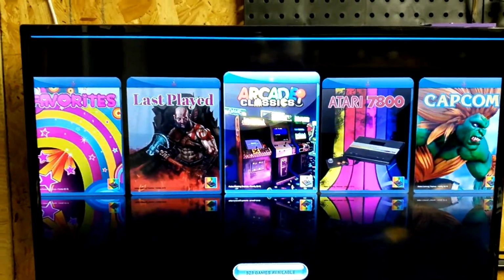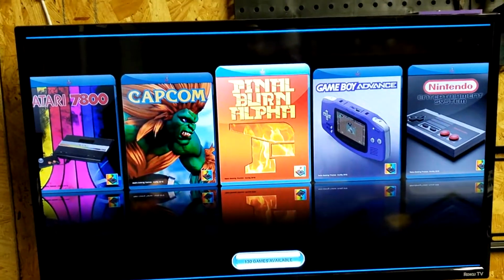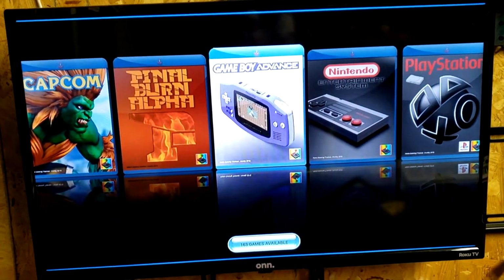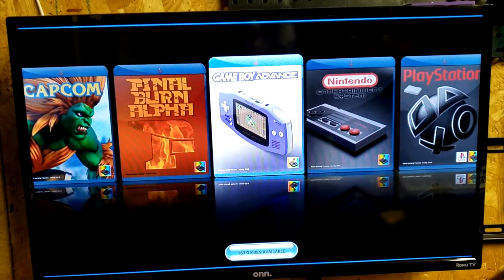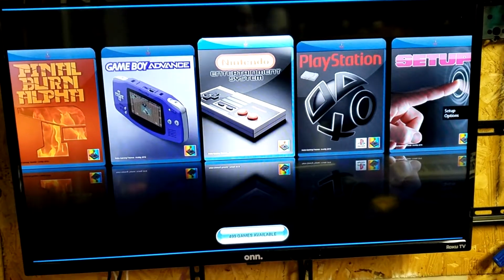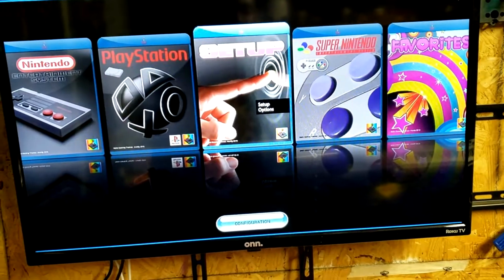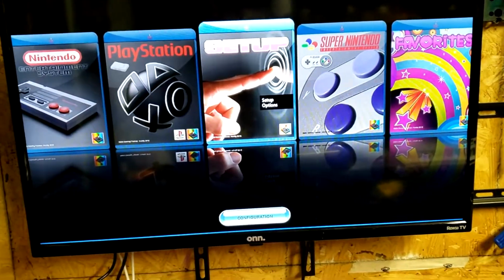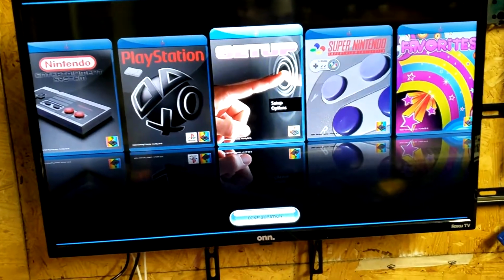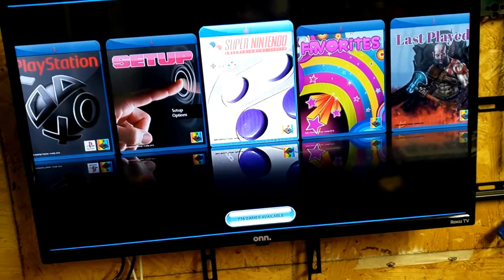Arcade classics. Atari, Capcom, that's a lot of Street Fighter games. Final Burn Alpha is more arcade games. Game Boy Advance. And as you can see underneath each one, it tells you how many games there are. So there's 163 Game Boy Advance games. 499 Nintendo games. For the first PlayStation, there's 11 games. This is the setup section. You really don't need to use that, but if you feel adventurous and want to change some settings, you can. Super Nintendo has 776 games.